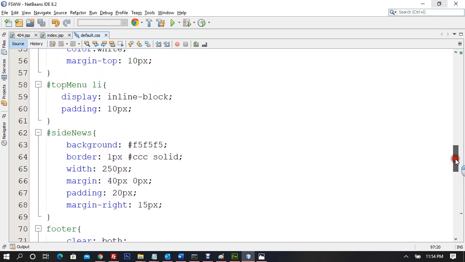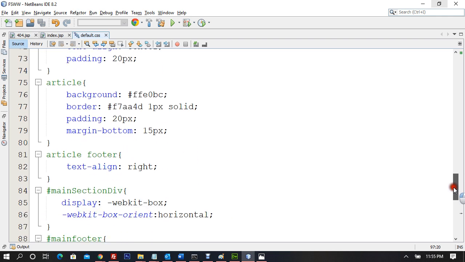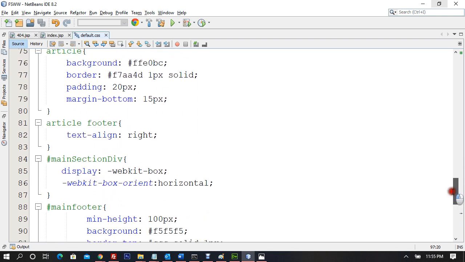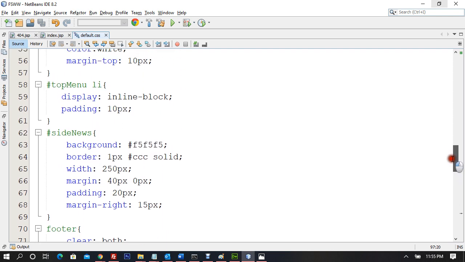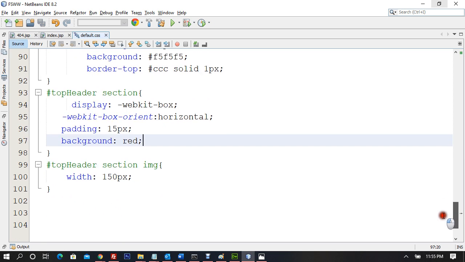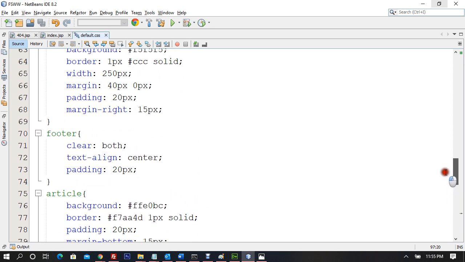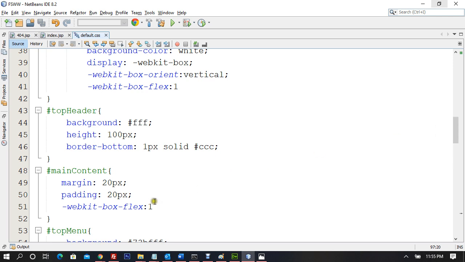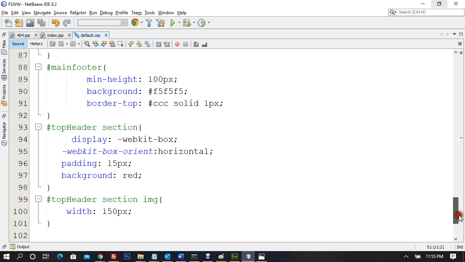So this is my main section. Where is my side? Okay, main content is having flex 1, so I'll set flex 1 here as well.